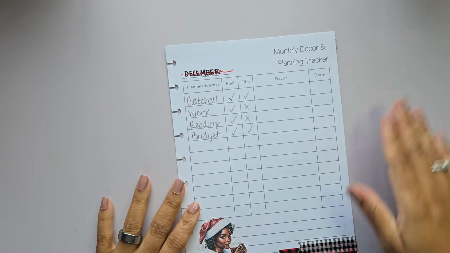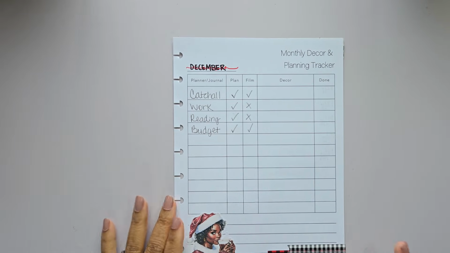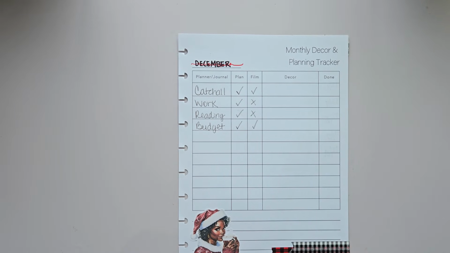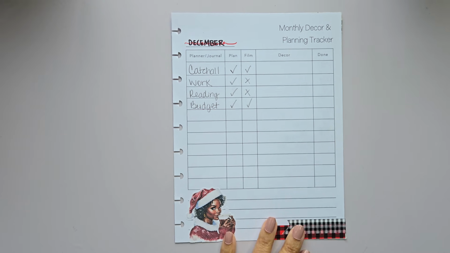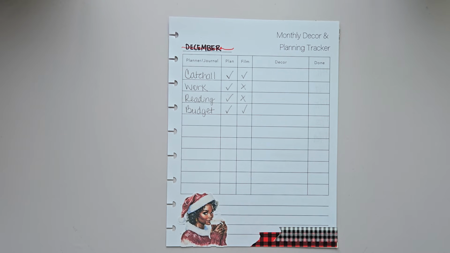Okay, so in the rest of my pre-planning section, I actually sit down and I list the decor that I'm going to do in my planners. So let me just pause for a minute, because I feel like I'm changing gears. I have to mentally change gears, and I want you to change gears with me so you don't feel left behind. Okay, in my pre-planning section, I do multiple things. The first thing I do is look at that 1-page calendar, and anything major coming up during the month, I put it on that calendar so that as I'm planning the weeks, I don't forget what I have going on. Okay, that's what we just did.